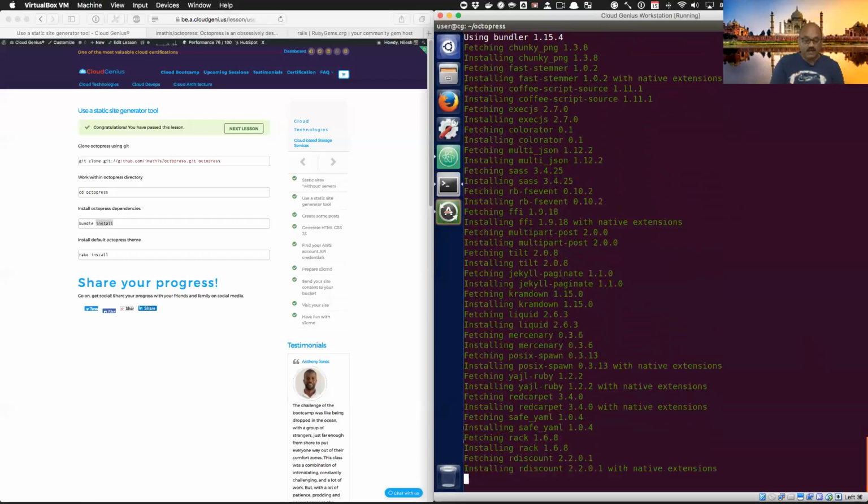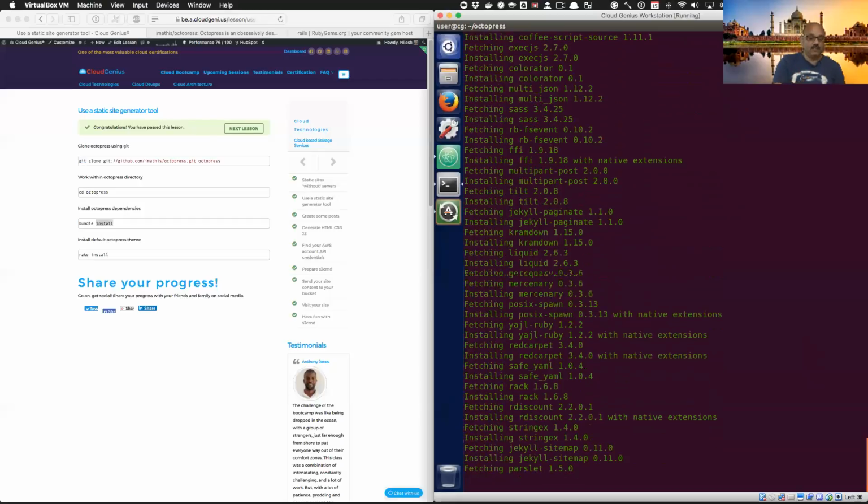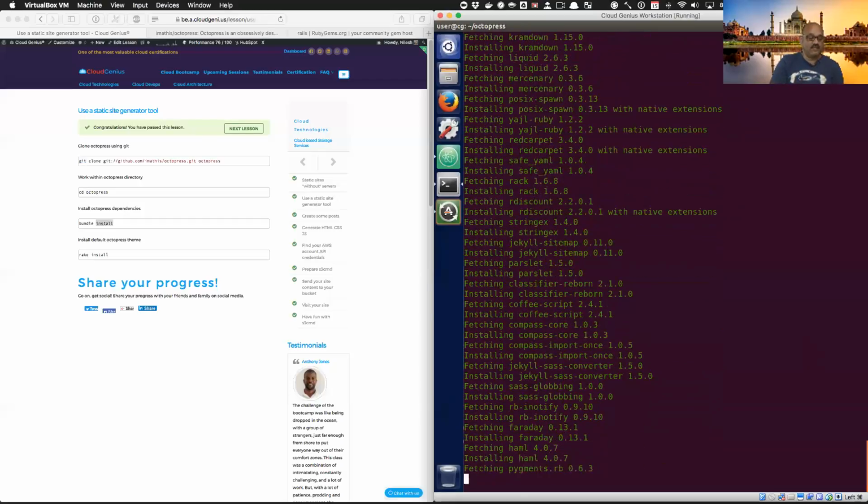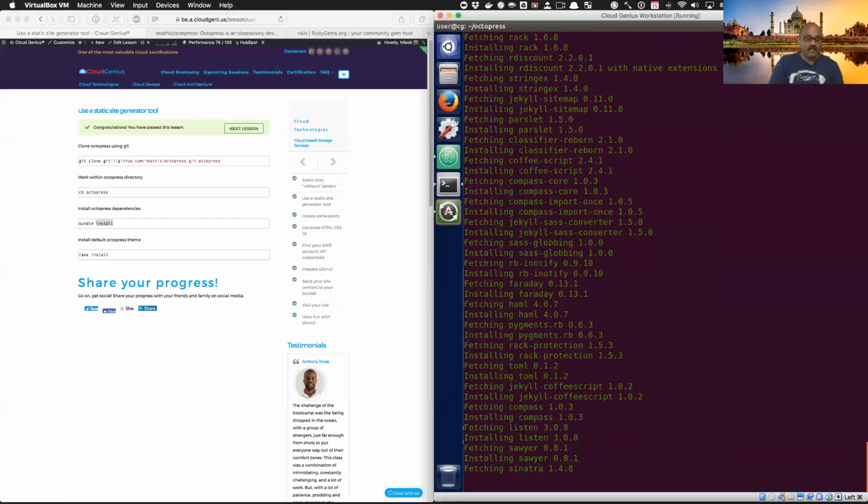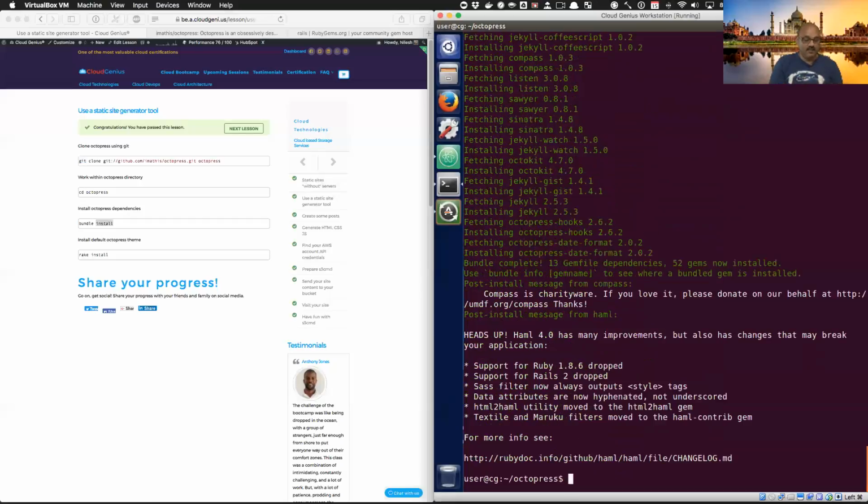So what is happening right now is that a list of gems is getting installed on this machine so that my Octopress software is getting ready to run. It needs those other gems, which are basically Ruby packages, and it downloads them, installs them, and tells me that it succeeded.